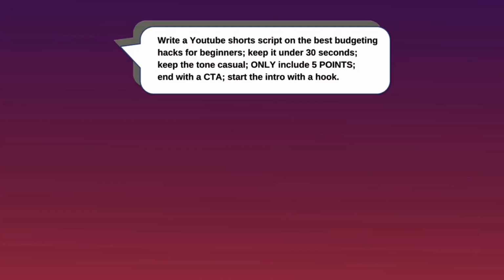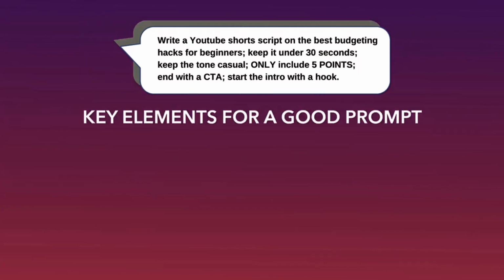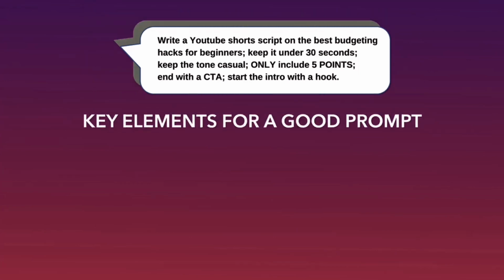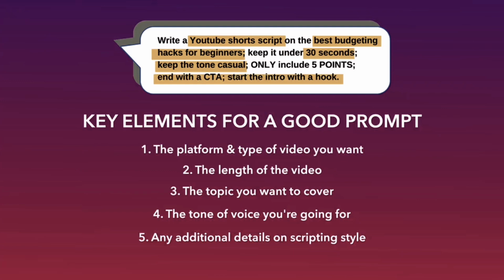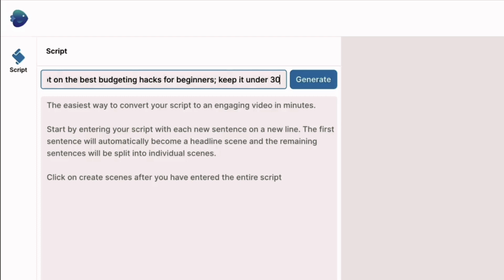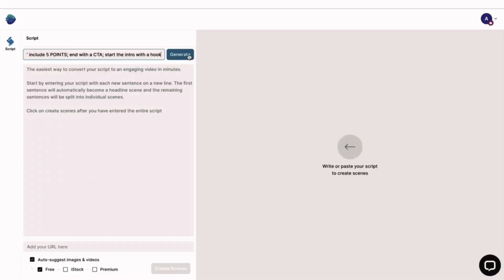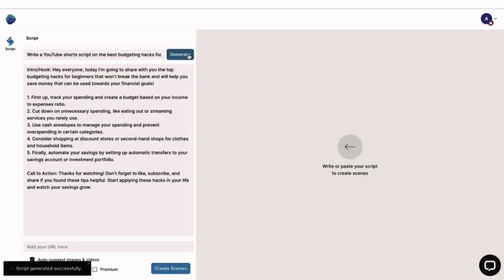Remember, how you write your prompt determines the quality of your script and therefore your video. So we need to ensure that we include a few key details in the prompt: the type of video that you're creating, the length of the video, the topic of the video, the tone of voice you want, and what kind of details you want the AI to include to make the script rich and informative. I find that on InVideo, separating each of these key details with a semicolon helps the AI give you a much better result. Now, once you press enter, the AI creates a script in real time.